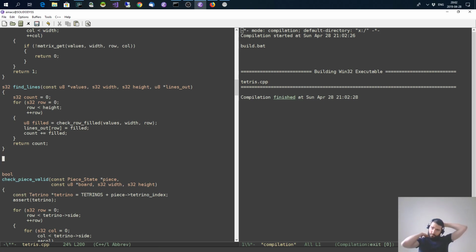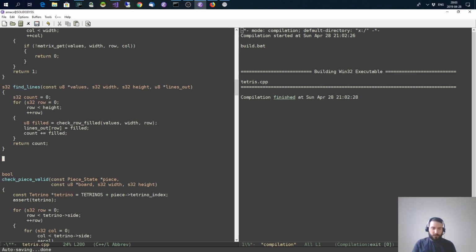So this will find all of the lines. Then once we have the lines, later on when we actually want to clear them, we need to perform an operation where we essentially remove those lines that are filled and move every row on top of it down over it. And the way I'm going to do this is that I'm going to do it in line in the following manner.